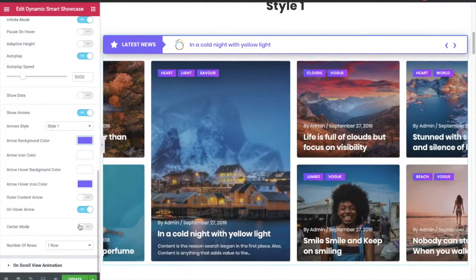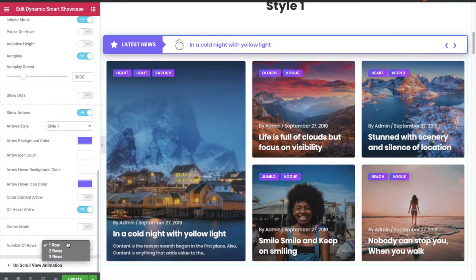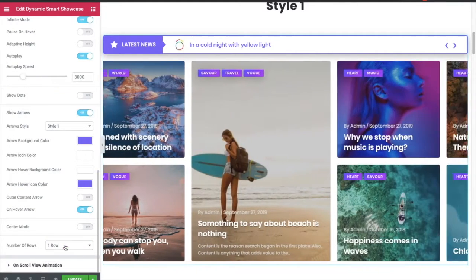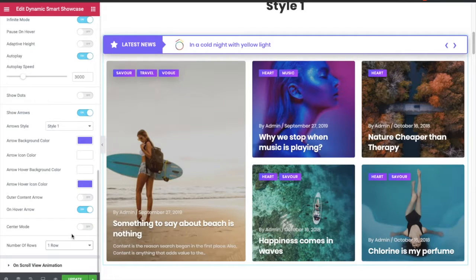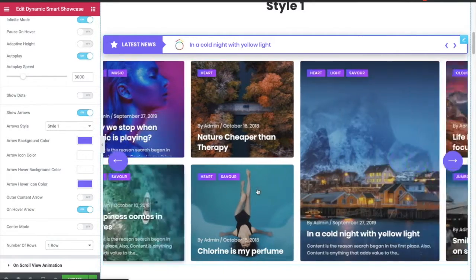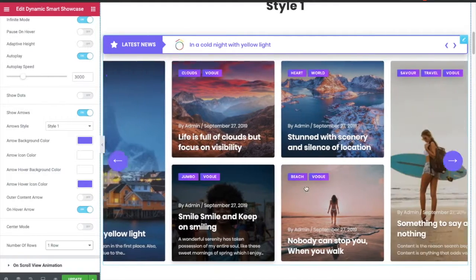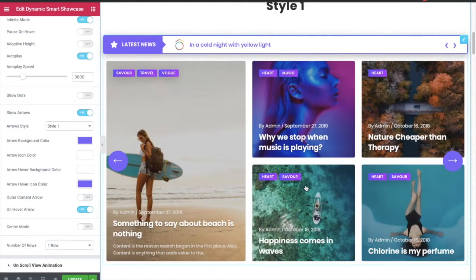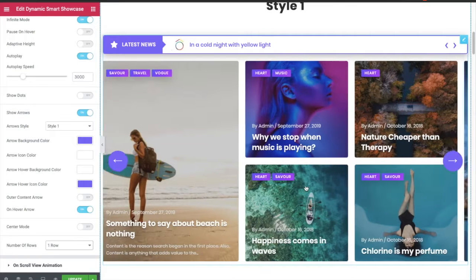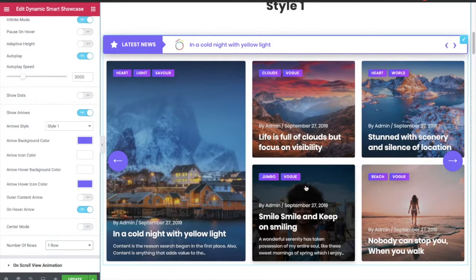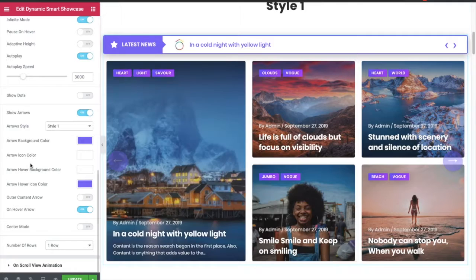After that, we have also an option for the center mode, the number of rows, but some of the options are not useful for this particular widget, as there is a static layout of this widget. So some of the options might not be useful, but there are lots of options to choose from and you can customize based on your needs.